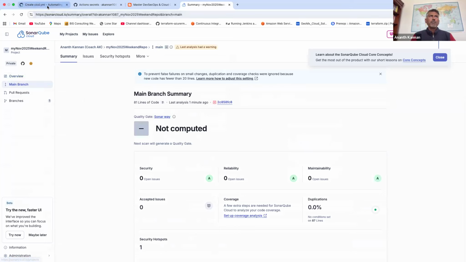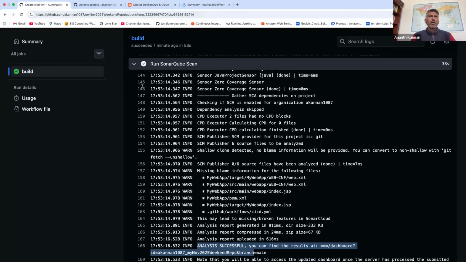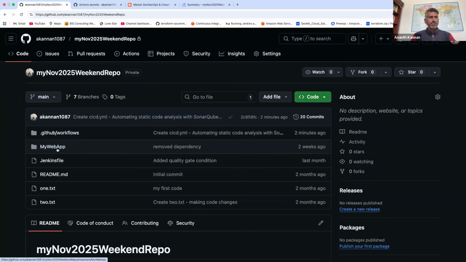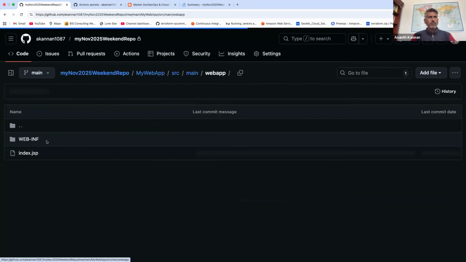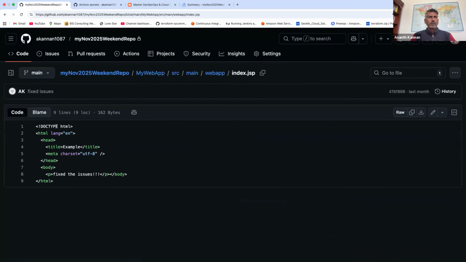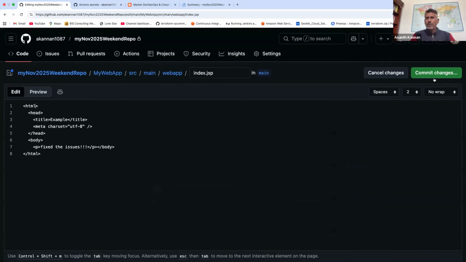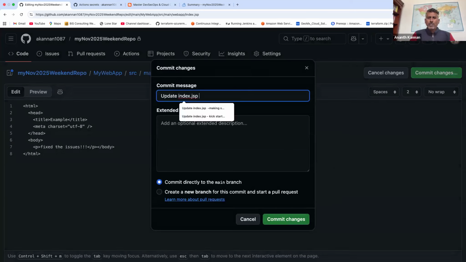So let me do one thing. Let me purposely make some issue. Let me create some defects in the code. So for example, let me edit the code. I want to show you the error or any defects, and then we will fix it. So if you see here, let me go ahead and then commit the code. I know this is going to make some code changes. I'm going to say creating some defects, commit changes.